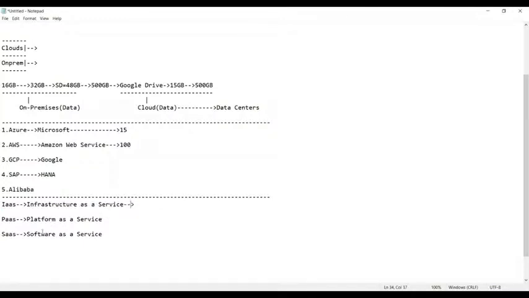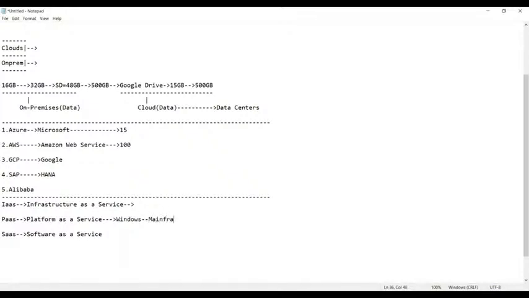Sorry, platform as a service. It is provided in the form of what? Platform as a service. Suppose, guys, you require to change an operating system. Right now I'm using the Windows operating system, and I am working in the banking industry. Banking is an industry which provides a very massive amount of data, you can say big data. Big data is mostly not supported on the Windows operating system. So for that, we need to change the operating system from Windows to what?